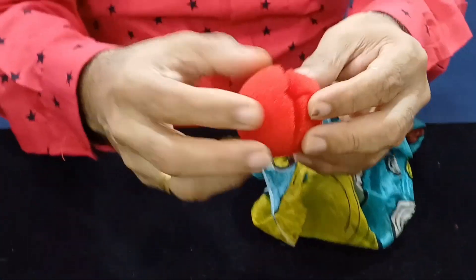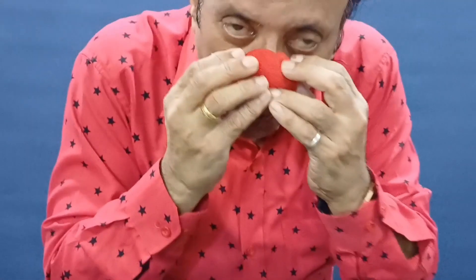So, this is a clown nose for you guys. If you see here, it is made of a sponge. And the opening is here like this. And you can easily clip it onto your nose. And you are ready to perform a clown act, or a magician's act, or a comedy act. It is very simple. Very nice sponge.